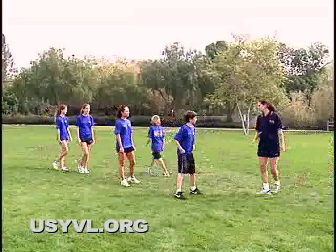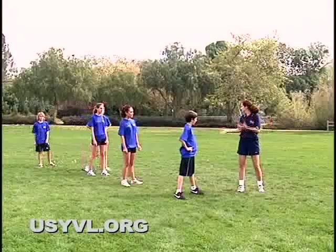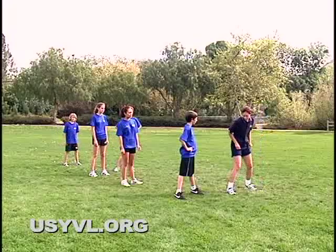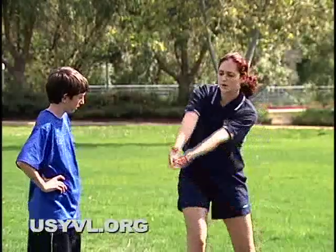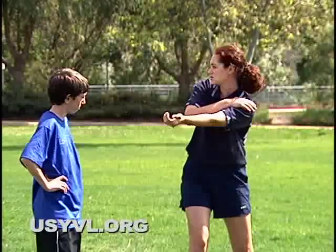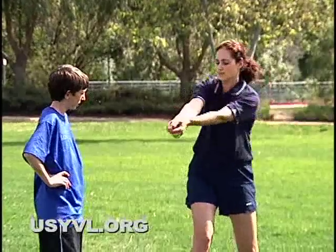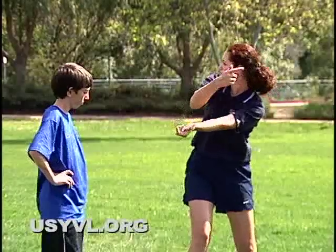The next thing we're going to do is sidearm passing or sideways passing. The ball isn't always going to come directly to you like the coach has been tossing. So what we need to do is if the ball is to your right, both arms will go out to the right, your hands are still together, but you will drop your inside shoulder. So the shoulder that's closest to the net will come down a little bit. And what that does is it takes your platform from here to there, so it's facing toward the net.